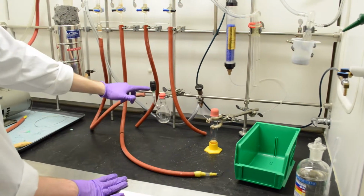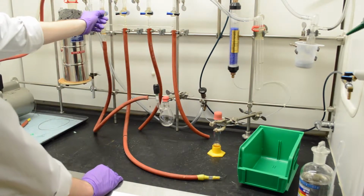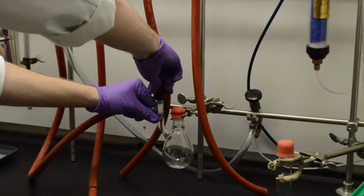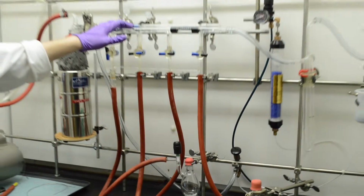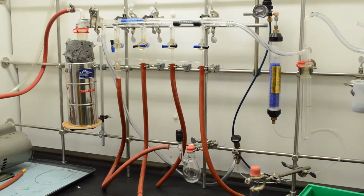So now we want to make sure that nitrogen stays blowing over the system. So what we can do is turn it on from this end, black end up first, and then open up this valve. And so this will just make sure that there's a constant pressure of nitrogen in here equal to whatever the pressure is in this system. And then you can just let your reactions stir for however long you need to. And by the time that these are done, it'll be air safe.